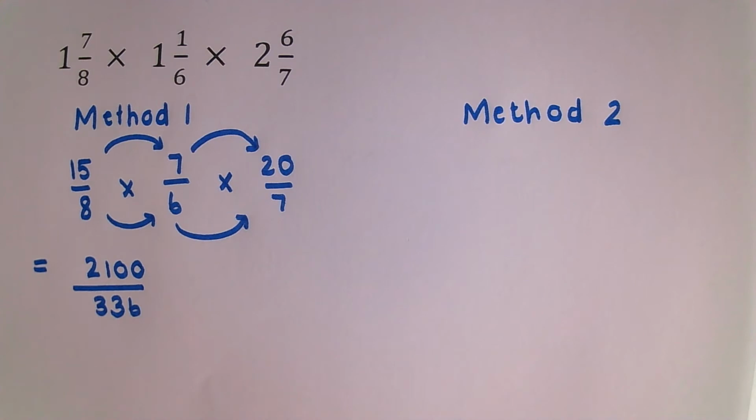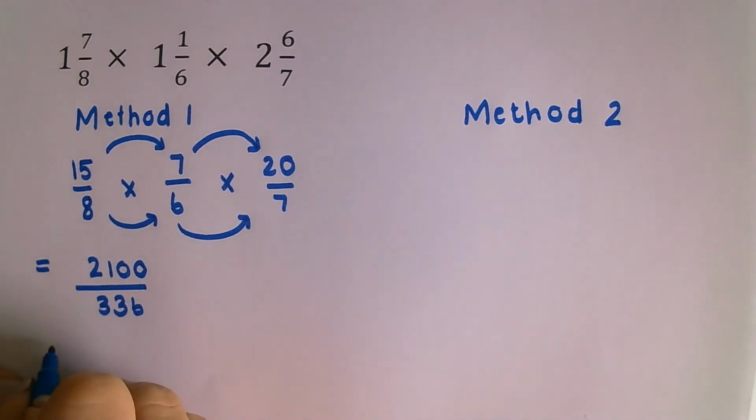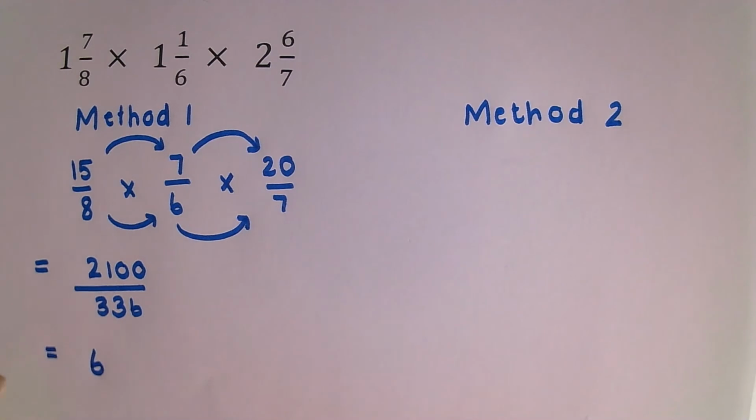It looks a bit awkward. I don't know if some of you are feeling a little bit overwhelmed with your answer there, because now that's quite hard. I don't know how many times 336 goes into 2,100, and this is when you're going to then have to do a long division calculation. If you do it like that, it's going to take you some time. Now the answer at the end, if I work it out, I can do a long division, there's no problem at all, but it's just something that you need to see, that I have got, so this goes in 6 times, 336 goes into 2,100 6 times.